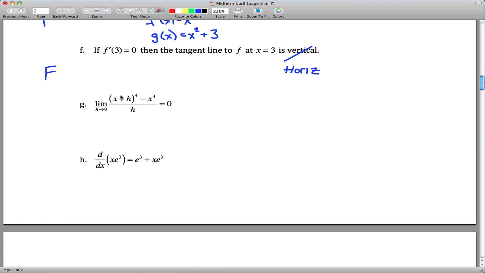Part G: hopefully when you see this big mess, you can try to figure it out. You'd expand this, it would take a little while unless you remember the Pascal's triangle trick, but a better way to do it is notice that this looks a whole lot like the difference quotient. It is. It's the difference quotient for f(x) equals x to the 4th. Therefore, this limit is going to be the derivative of f(x). It's going to be equal to 4x cubed. It's not going to be equal to 0, so this is false.